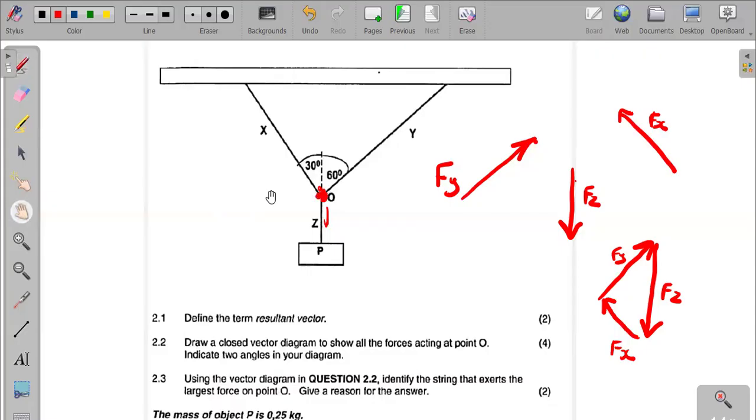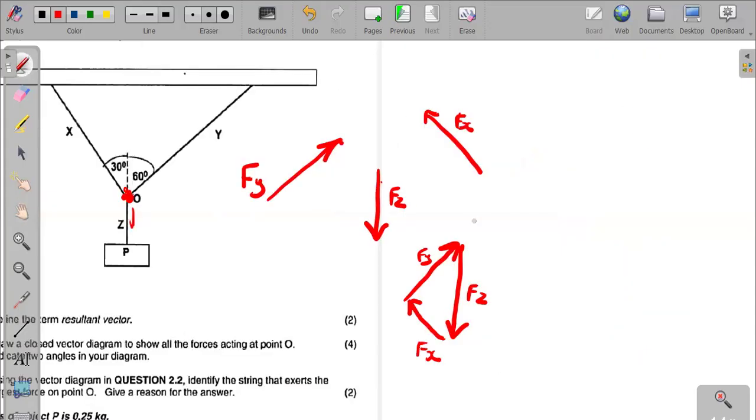Alternatively, in whichever way, say for example, I started with Fx or with Fz. Let's assume I'm starting with Fz. There is my Fz there, right? Now, I will draw the next force, which is Fy, from the head. There we go. So it doesn't matter which one I am starting with, as long as it's following the correct direction that it's supposed to follow, you will still be correct. Then, there we go. Now I'm drawing Fx from the head of Fy, because I last drew Fy. So I am drawing Fx from there, going towards the specific direction that it is following. You can see now a vector diagram is being produced.